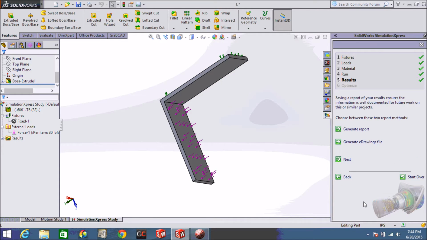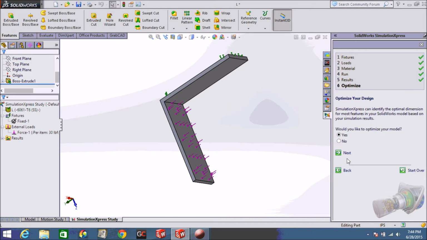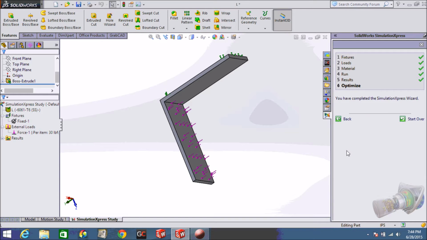So I'm going to go ahead and click done. You can generate a report or an eDrawings file, which basically store the output of your test. That's all for finite element analysis, I guess. So, if you're done, next. And yeah, we're done.